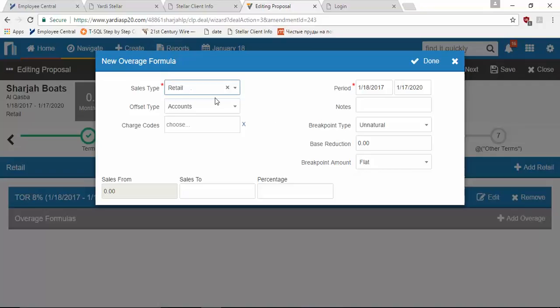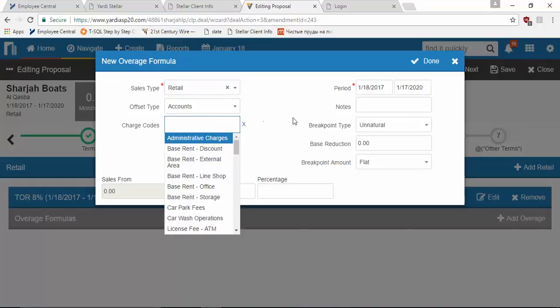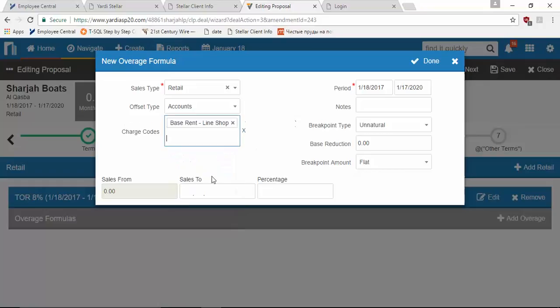Sales type is always retail, you have just one. Offset type will be accounts. And then you specify the account in which the system should look to find out what the base rent was. In this case, as on the charge schedule we specified base rent line shop, we need to make it here.